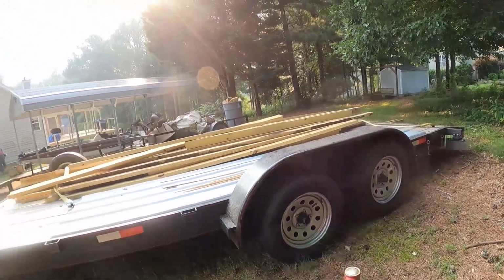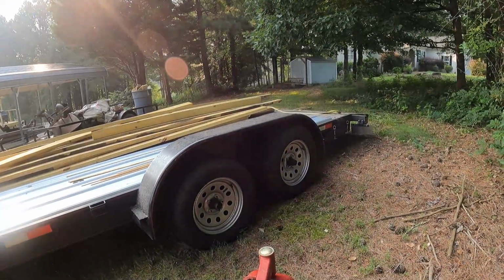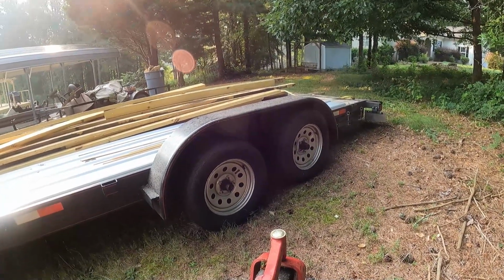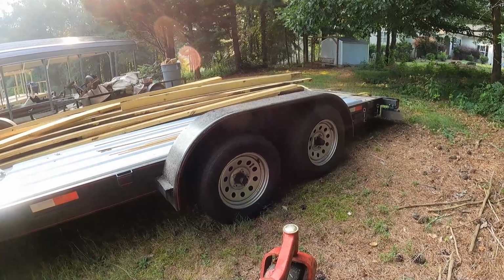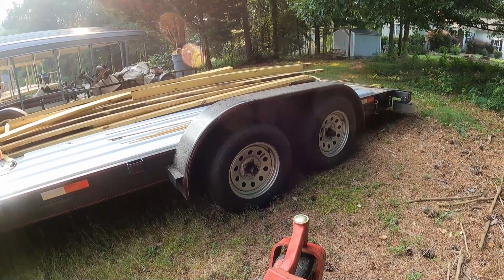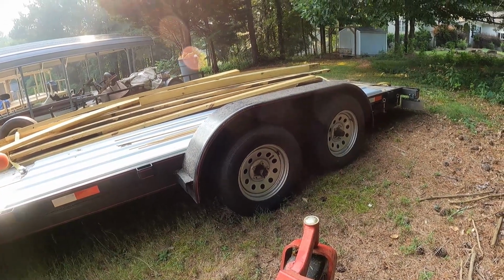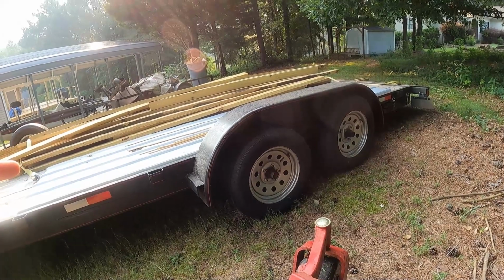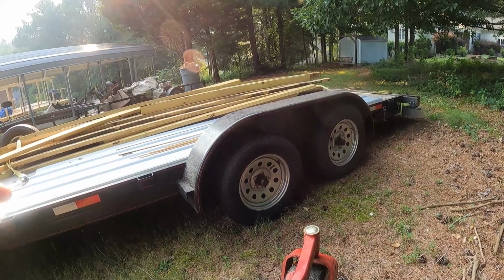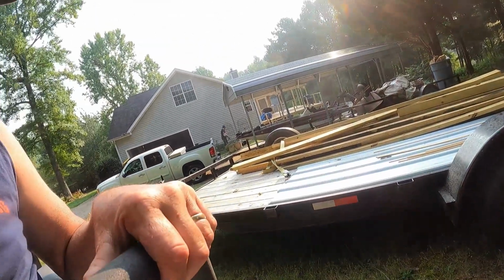And to get a trailer this size with 5,000-pound axles, you're only talking about a $500 difference in axles. So if the 3,500-pound axles cost $250 each, then the 5,000-pound axles will cost $500 each. And it's well worth it, because if you had 5,000-pound axles on here, you would never have to worry about nothing. This trailer's way too big, if you ask me.